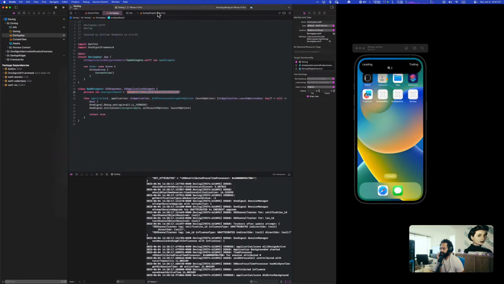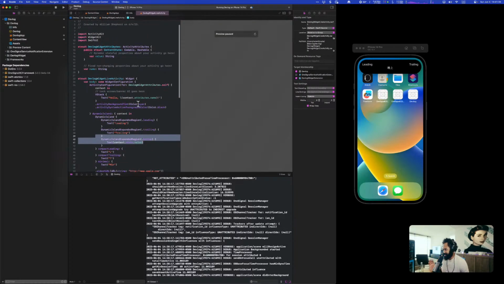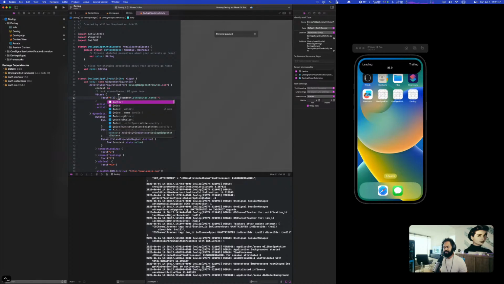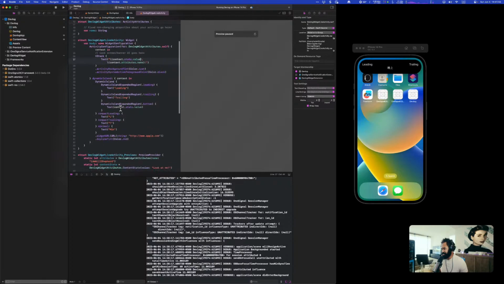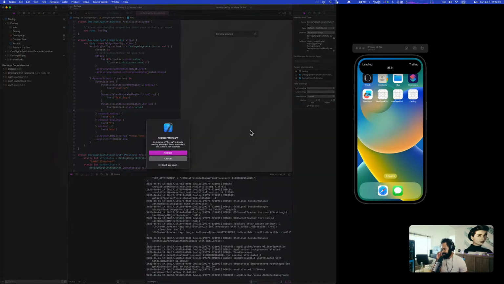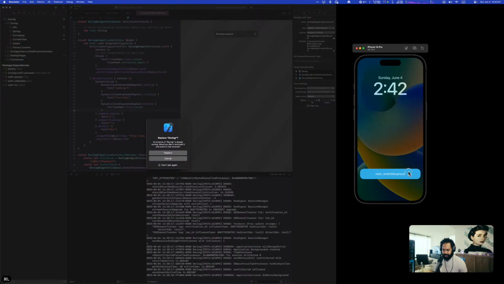All right, so I think here's what I'm going to do, just to tie this together. Instead of doing this right here, I'm going to string interpolate this. We're going to do context dot state dot value, which initially should be Wanshang. And then we're also going to do the same thing here where we just have that. All right, cool. So we'll replace this. Well, before I do that, let me stop the live activity. So we'll lock the screen.